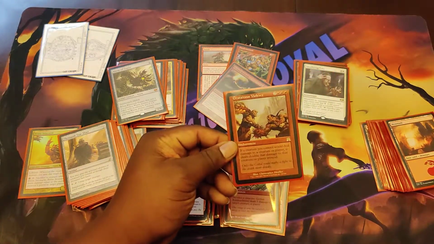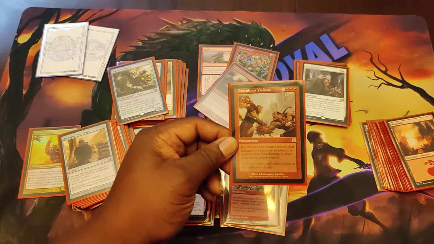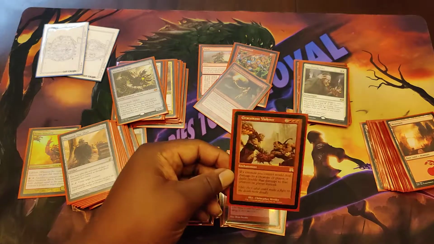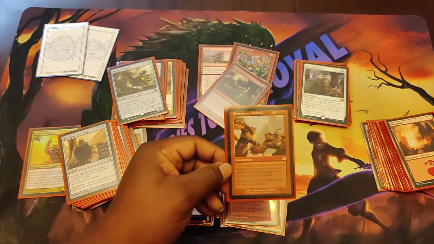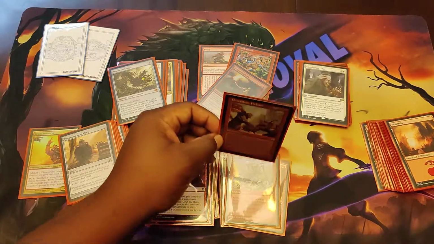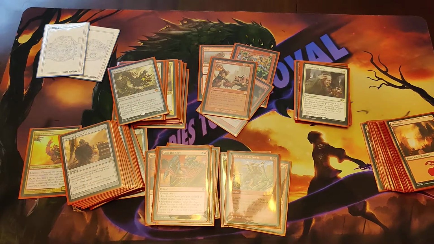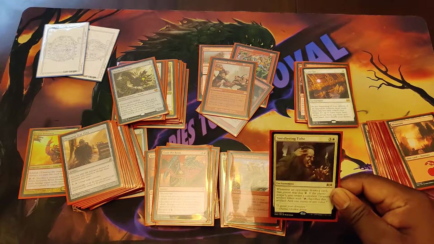So Gratuitous Violence. If a creature you control would deal damage to a creature or player, it deals double that damage. So this is just for us. This helps with lifelink, and it helps finish people off. This is our meat and potato cards. Literally a meat and potato card. This helps us double damage. That's all it pretty much says. Double damage.